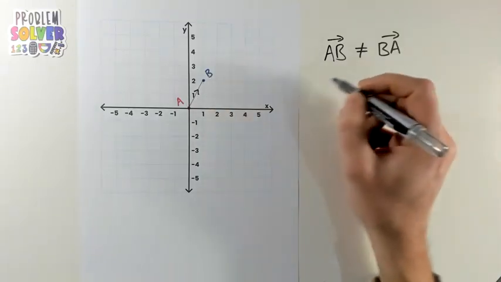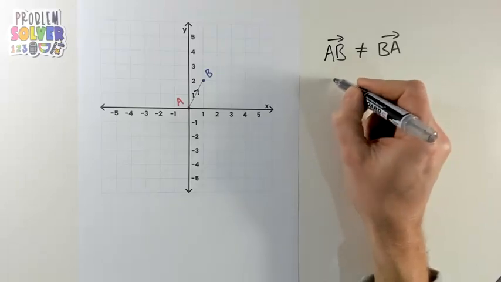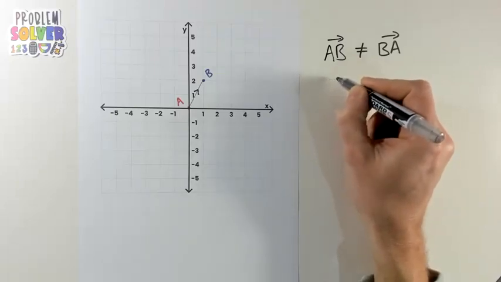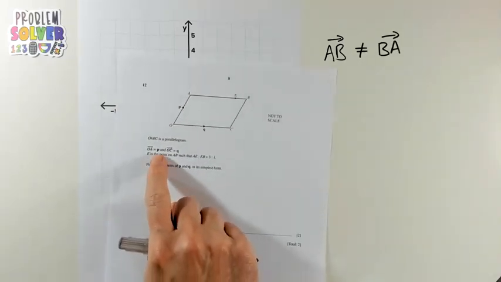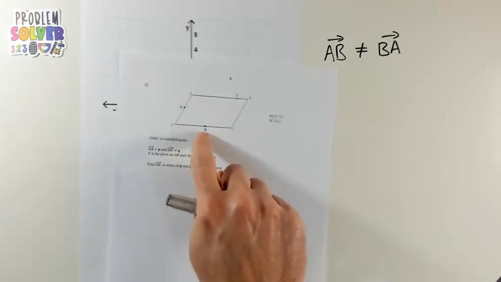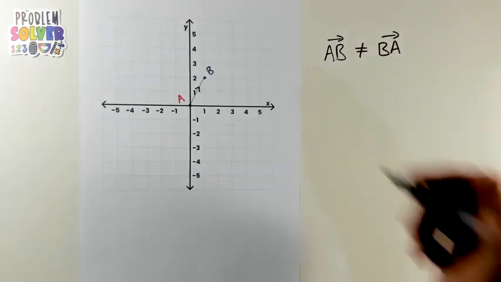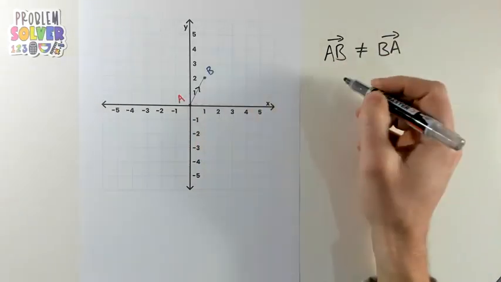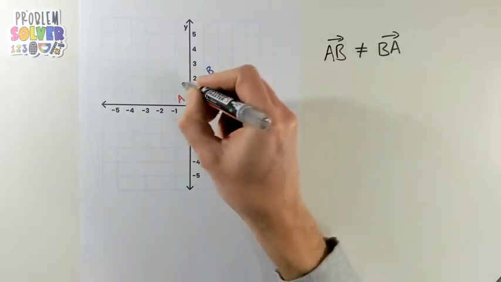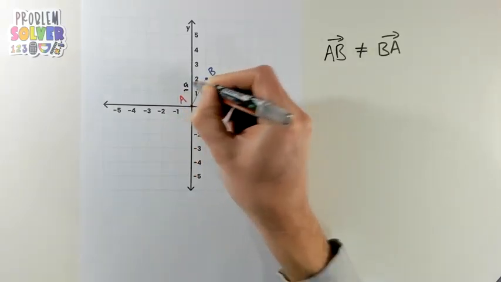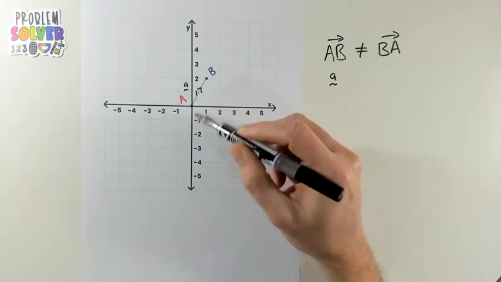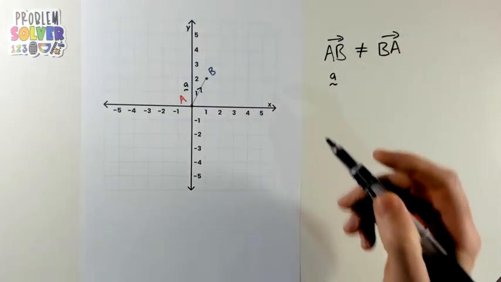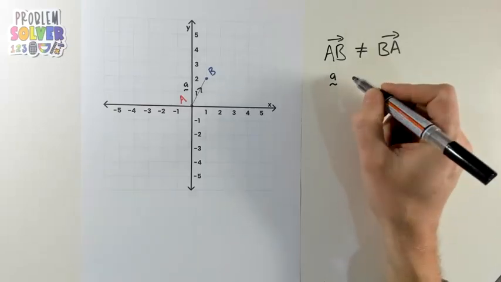There's another way that we write it. In your IG exam, it'll be a bold printed letter. Let me see if I can find an example. This isn't an A, but you can see a Q and a P printed in bold. But you and I can't write in bold. So if I wanted to give it a different name, maybe a, then I'll put a little squiggly line under it.